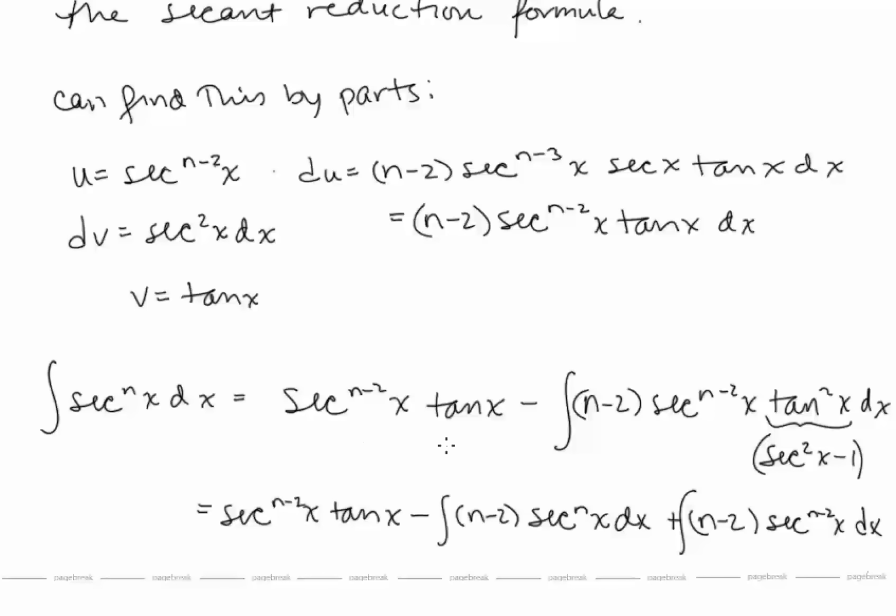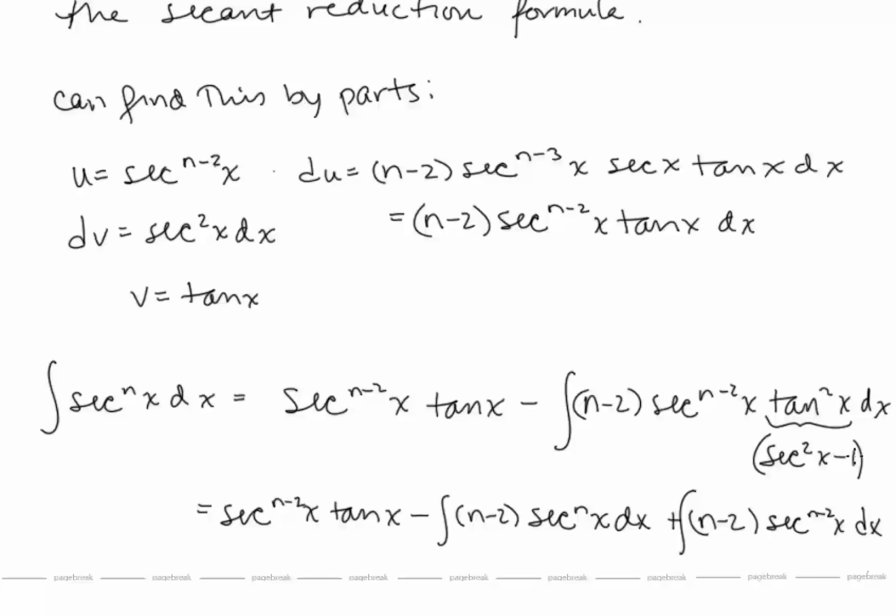So then using the integration by parts formula, we're here. But the integral that we're left with doesn't seem any simpler. When we use a trig identity, though, with tan squared x equaling secant squared x minus 1, it does simplify and reduce to integrals only in powers of secant x. So then notice when we have secant to the n minus 2 x and secant squared x, when we multiply this through, we're getting n minus 2 secant to the n x. So I'm separating this into two integrals when we distribute here.